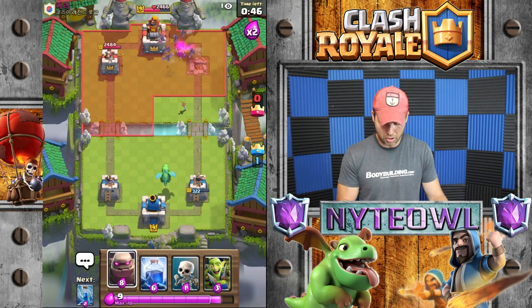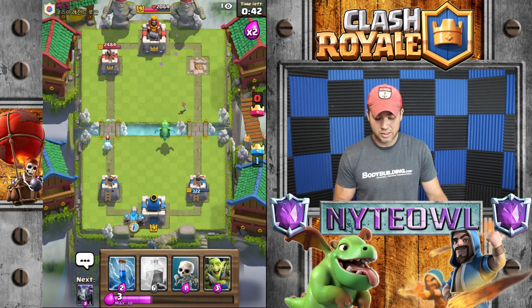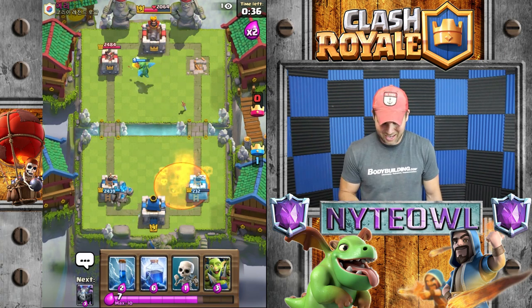I should have actually started another push. I don't know what I was thinking. We're going to start a push here. I just kidded myself, and I wasted a baby dragon. Or I should have gone for 3 crowns. What was I doing? I don't know what I'm doing anymore.